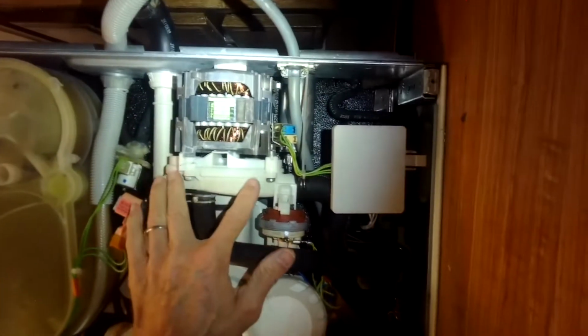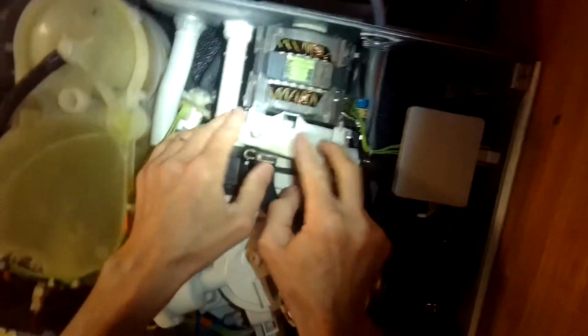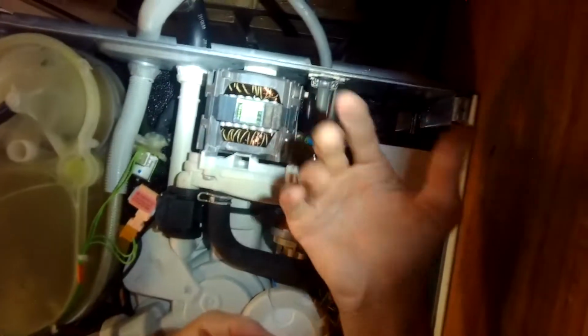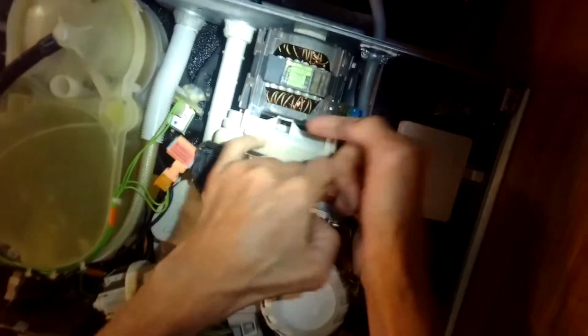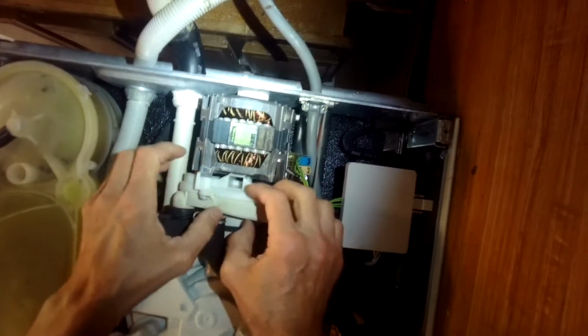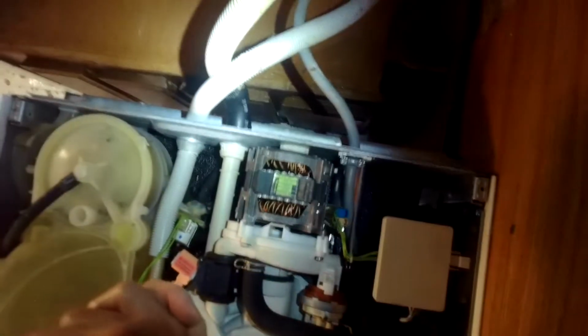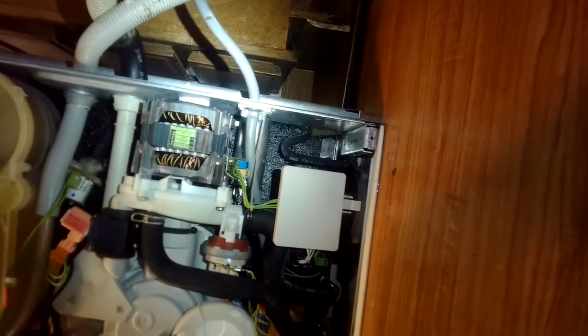And this is the impeller housing. This is also called the partition kit. So if you have dripping out of your dishwasher, a lot of times it'll come out of this little hole here. And that just means you have to replace this part here. You can get it from MIELE USA. Easy to do. You have your drain hose, you have your intake hose coming in, and that's about it. We'll go ahead and put this on its feet, see if it works.